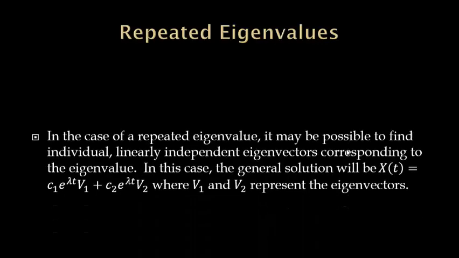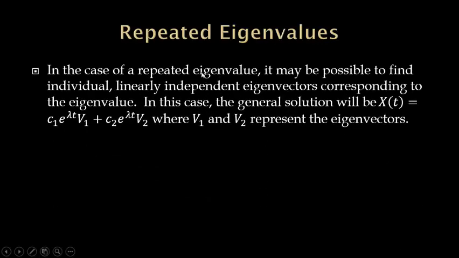Alright, and now I'm going to do another case: the case where you have repeated eigenvalues. If you have repeated eigenvalues, remember that we have to have linearly independent eigenvectors, again, to span the 2D plane. You can't have repeated vectors. You won't have a spanning set that covers the entire 2D plane. Because those constants can be different values, we want to be able to find all those possible curves. And so you need linearly independent eigenvectors.